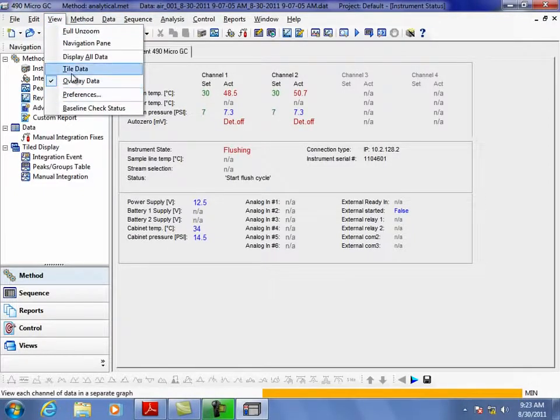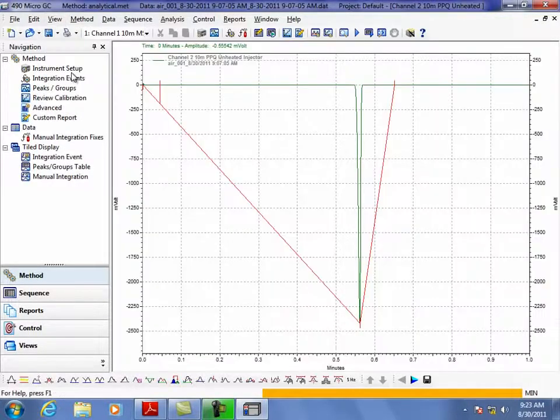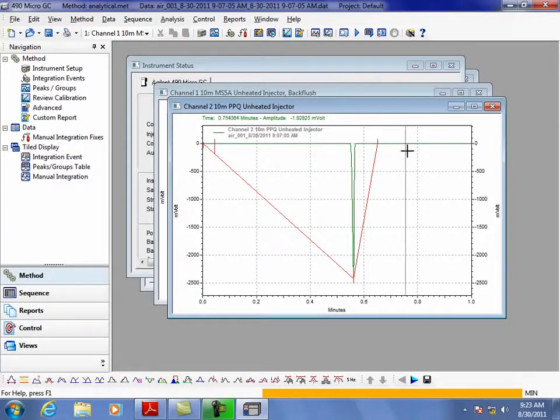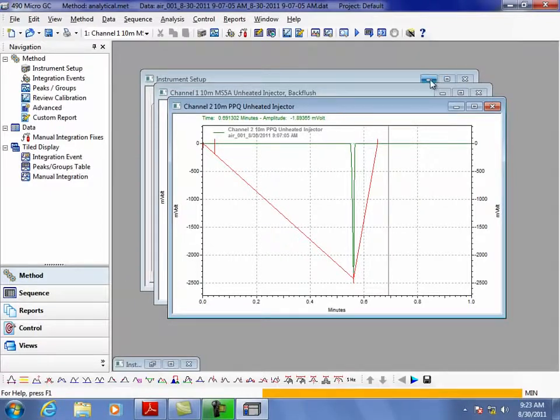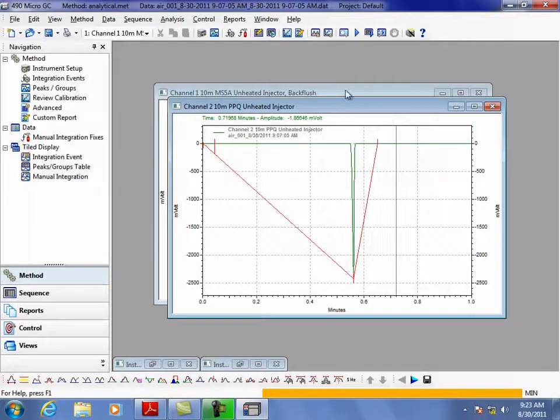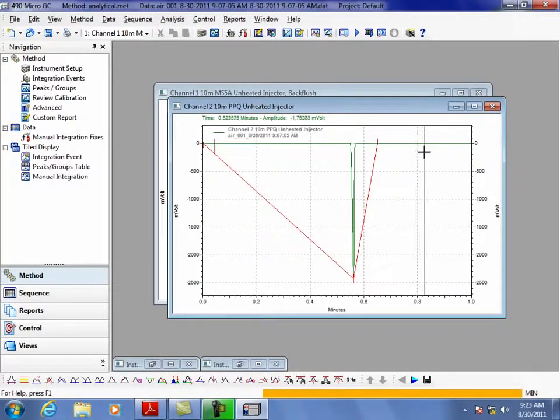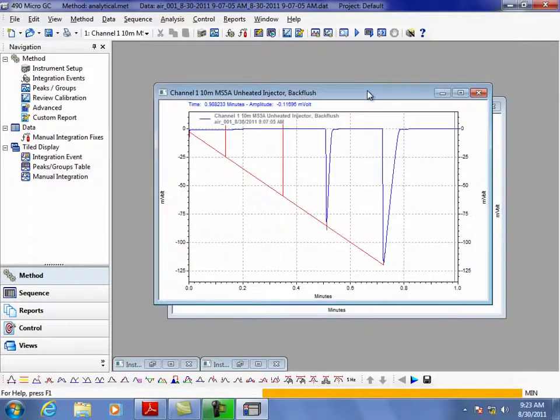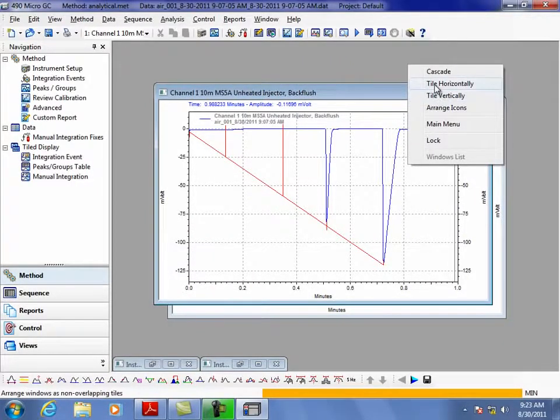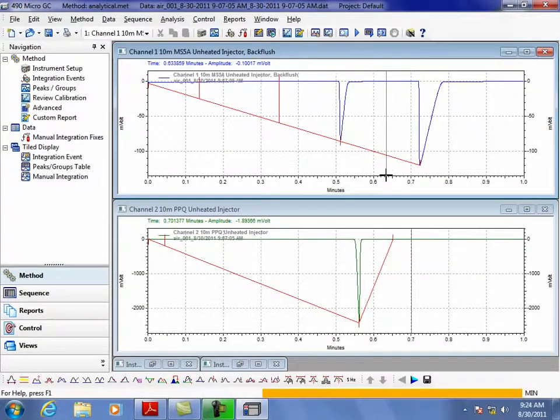As far as your view, if you wanted an overlay, you can certainly leave it that way. But I'm going to do it in tile right now because I'm a creature of habit. And if I don't, I won't know what I'm doing. It's kind of easy to fix these things. I know that it seems like it's really busy, but whichever one is on top, towards you, in this case the pour plot is towards me, I can right-click and say tile horizontally, and I can see the 2 different channels.